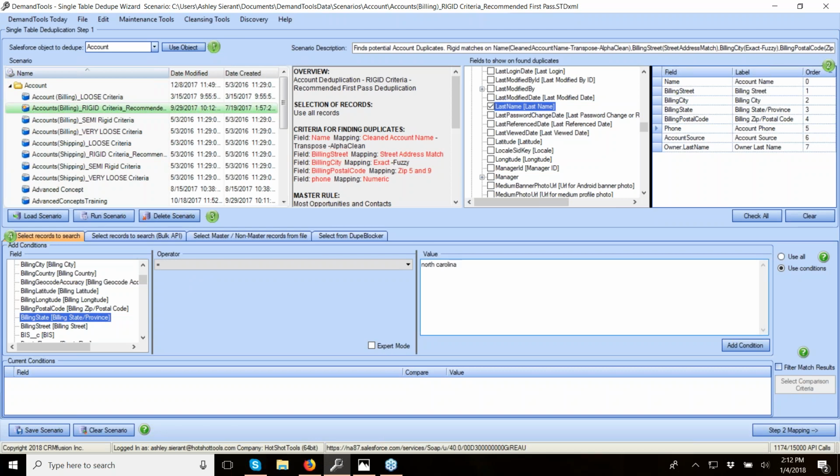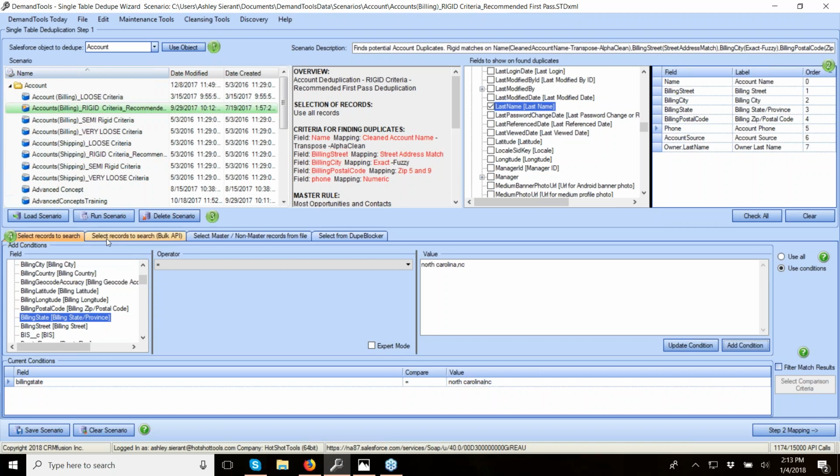And in this particular Salesforce instance, my states are not standardized. So I may have states that have a 2-character abbreviation, and I want to make sure I pull all of those down. So my separator to make sure I do that is going to be a comma, no space, and then my additional value there. So now when I add that condition, I've told it to just look at records that have a billing state of North Carolina or NC. Okay, and that's really all there is in a basic scenario in step 1.